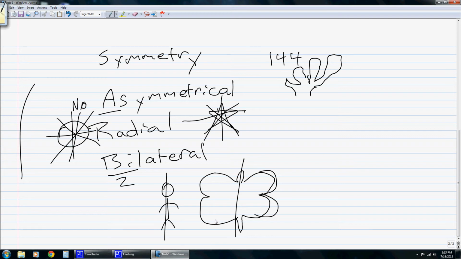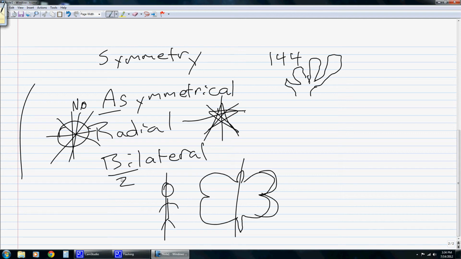Now, when we get things like this, asymmetrical, radial, and bilateral, usually they actually do follow patterns. These two are going to be the simplest types of animals. So ones that have asymmetrical or radial symmetry are going to be very simple organisms. If you think back to some of the more basic ones like the sponges, the cnidarians, the worms, and even the mollusks, they're going to be asymmetrical or radial. They're not going to be very complex. They're not going to have very complex brains or sensory organs. And if you're wondering what a sensory organ is, that's your eyes, your nose for smelling, your brain, your ears for hearing.